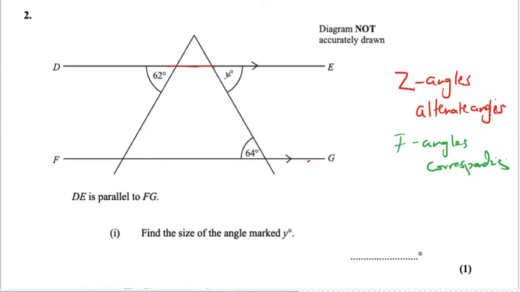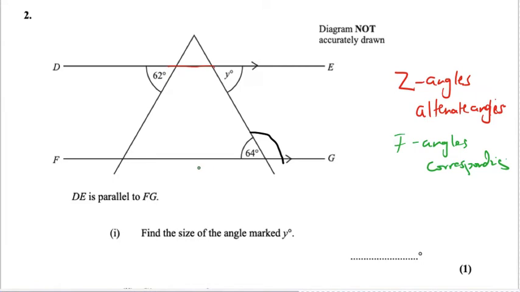So let's see the F. Let's think about the F. This is the F, you can see that. Okay, so this angle here plus this angle here must give us 180. Alright, so these two are supplementary, but before that, we can find out this angle. How do we find it out?